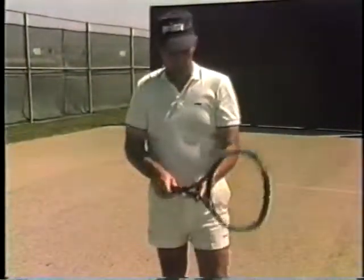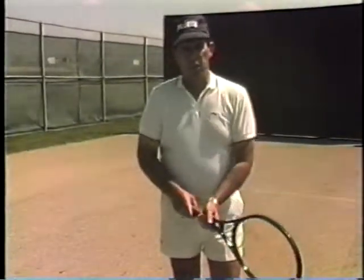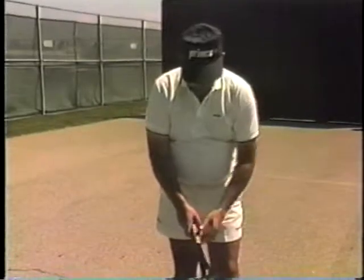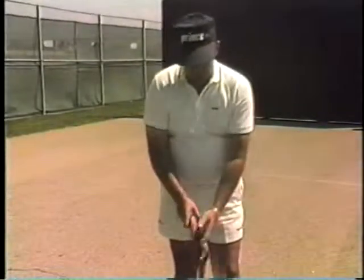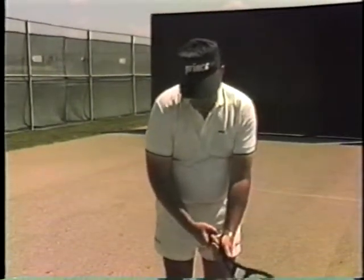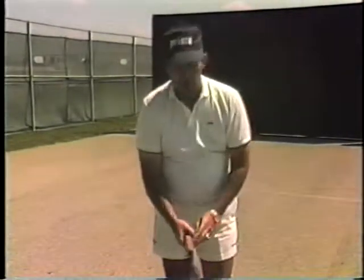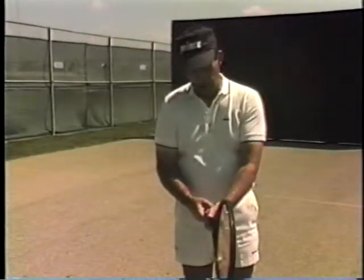So those will kind of help you with some of the grips, because oftentimes students will come up with words like, what's a continental grip? Well, again, that's when the V of your hand is right in between the bevels, and the eastern grip's more to the right. Now, if they mention a western grip, which is usually used on clay courts, it's when you bring your hand over even more than the eastern, and you have the inside bevel toward the V. But that's usually used more on clay courts rather than asphalt courts.